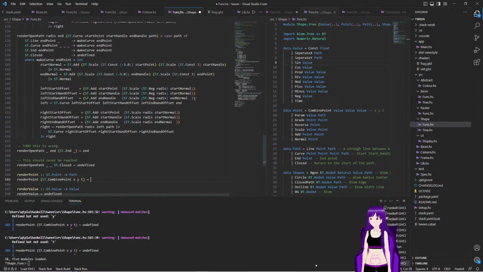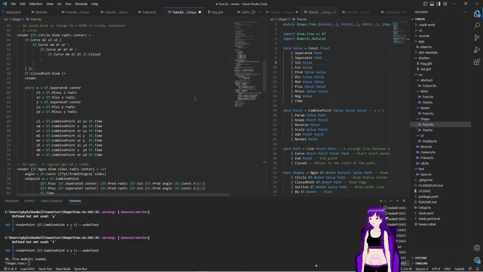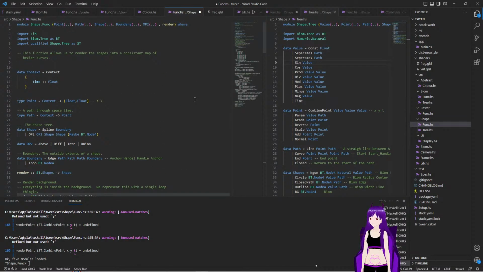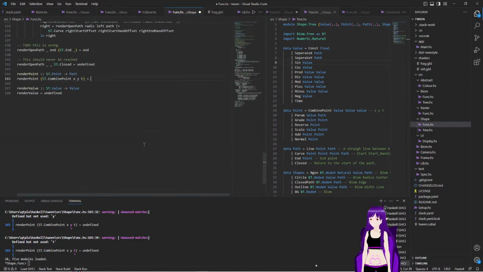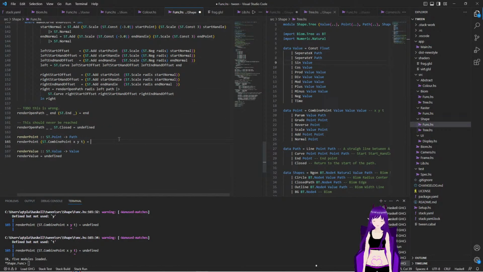So we've got the path concept, which takes a context value. So let's see what we're going to be returning. So slash text.